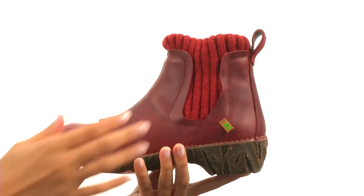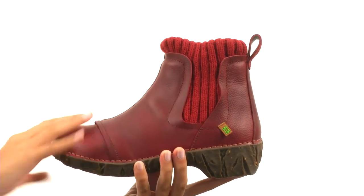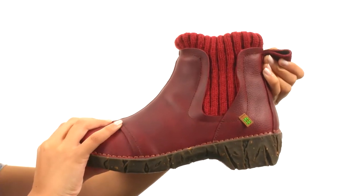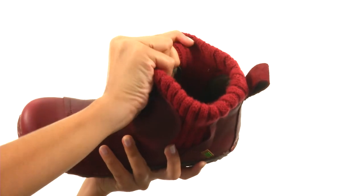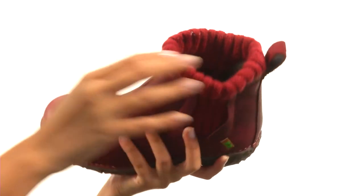What we have here is an awesome full grain leather upper as well as this easy to pull on design. There is a nifty little pull tab at the heel so you can have easier on and off access, while inside we have this absolutely incredible stretchable and natural lining which is so soft to the touch and is going to feel really great against the skin.